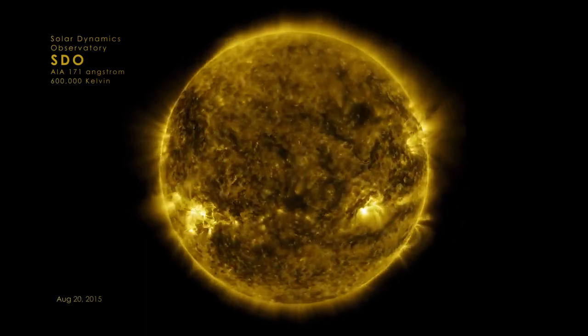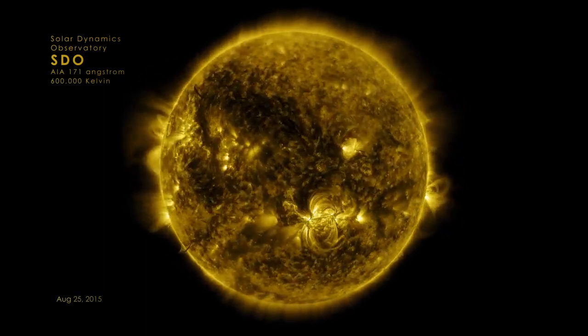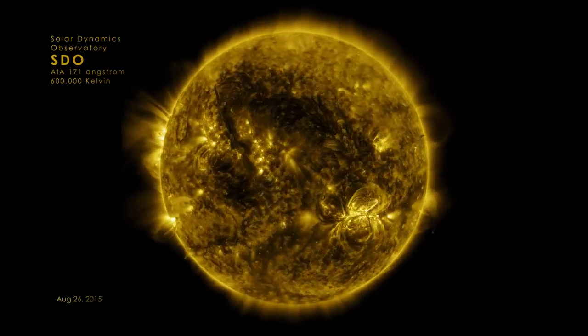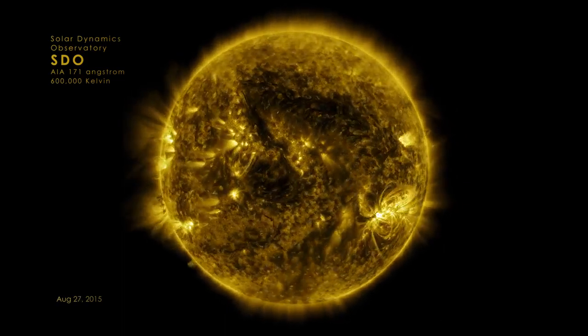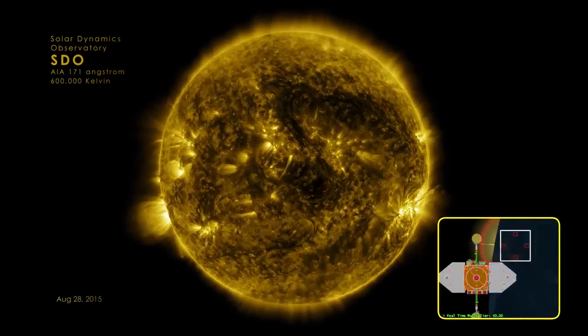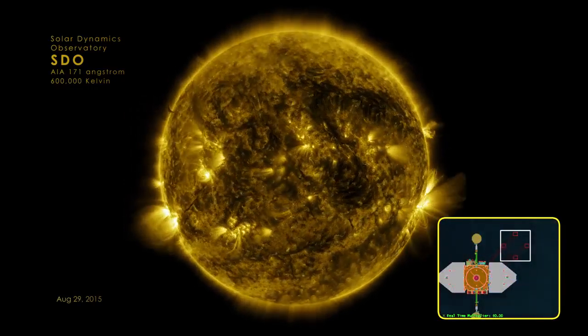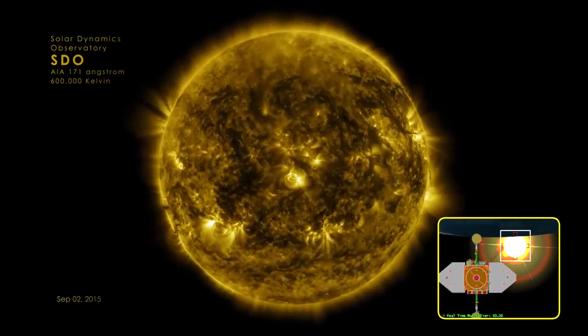When we see the frames go dark, that's eclipse season. So that's when the Solar Dynamics Observatory, which is orbiting the Earth, goes behind the Earth, and the Earth is between the Solar Dynamics Observatory and the Sun, and so the Earth eclipses the images.